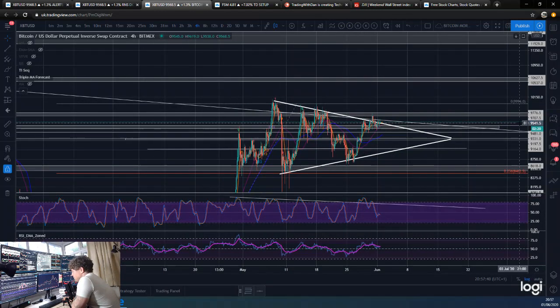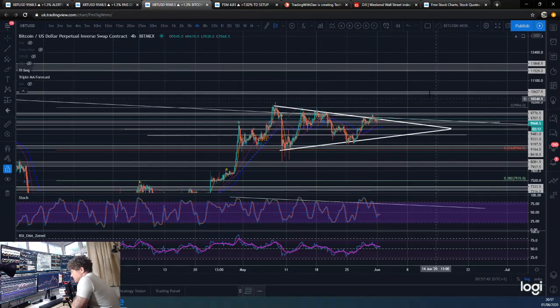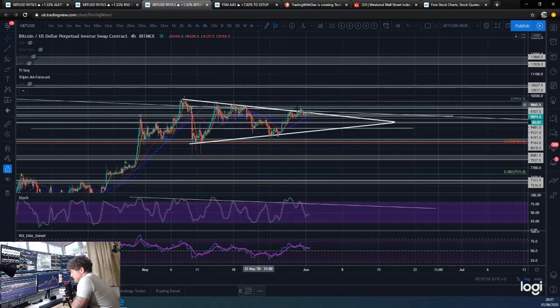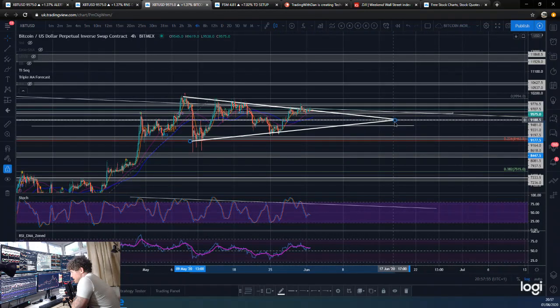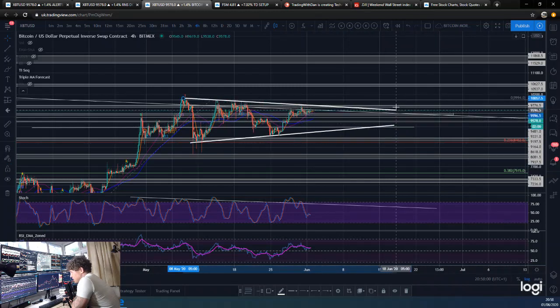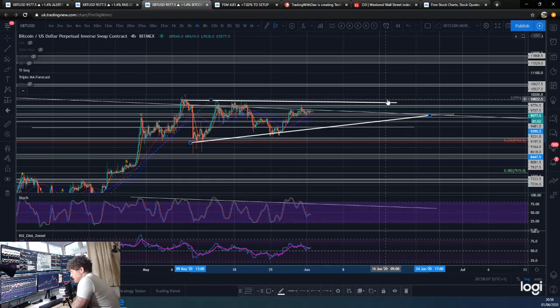I mean, the other possibility that we could potentially get here, which is not bearish, is that if we drift out of here, play around this area, and invalidate this pennant, let me just get the drawing tools on again. What is going to happen is we are going to form a pretty clear ascending triangle of sorts. This is assuming this just hangs around this level, gets to 9,800 and doesn't break up, which I don't think is probable.